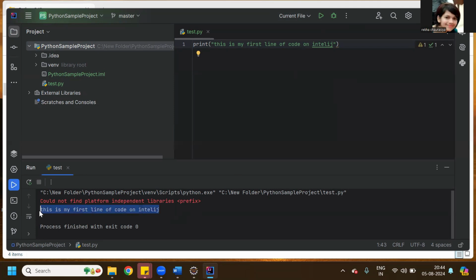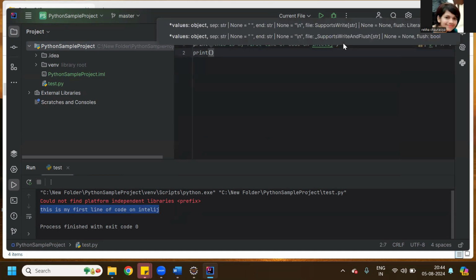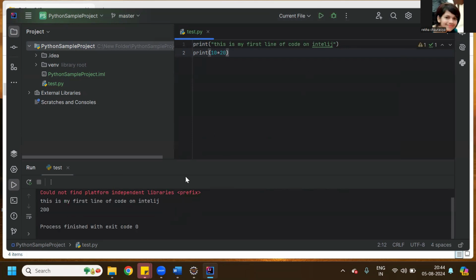See, it has executed. If you want to type anything else, we can type here print. I will give here 10 into 20. Again, I click on run button. It's printing 200. So this is how you can run.